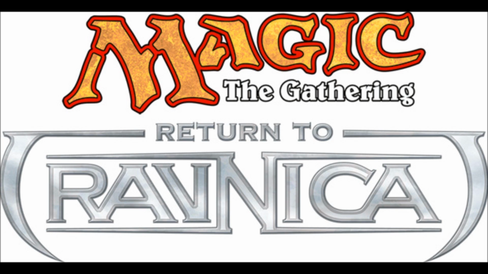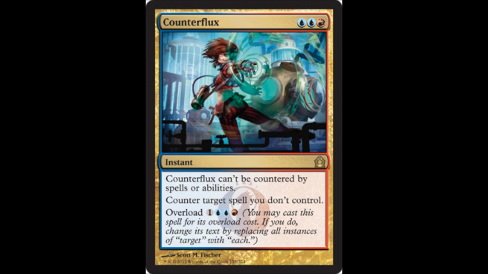So, the very first I want to show is some Izzet cards. The first one is Counterflux. This is the fifth card in the cycle we were talking about last week with the spells that can't be countered. It counters target spell you don't control. Also, it has Overload, and it can counter every spell you don't control. Now, granted, these are only spells that are on the stack, don't get too excited, but this is an awesome way to combat a Storm deck.